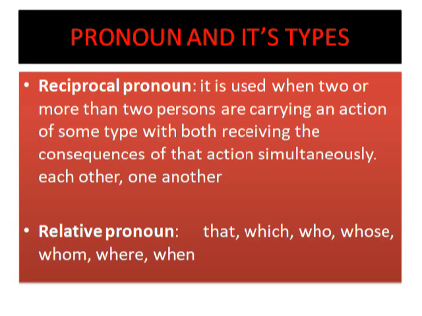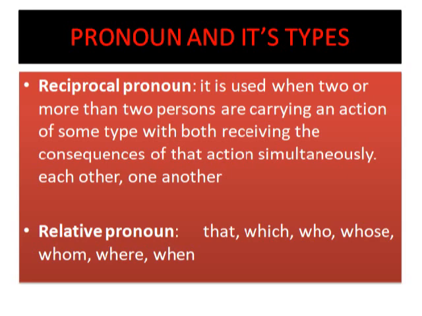Reciprocal pronoun is used when two or more than two persons are carrying an action of some type with both receiving the consequences of that action simultaneously. This means when two persons or more than two persons are doing some action and for that action both or more than those two persons are receiving the consequences and results at a time. So this is said to be reciprocal pronoun.